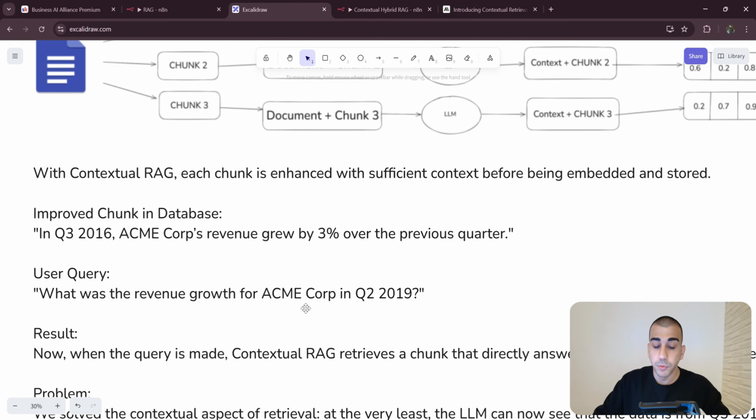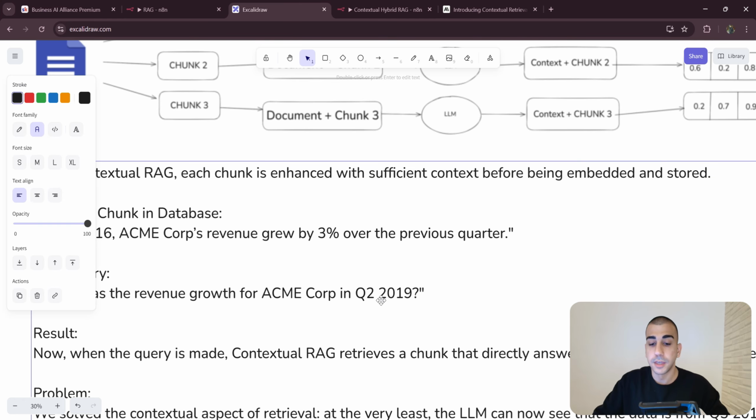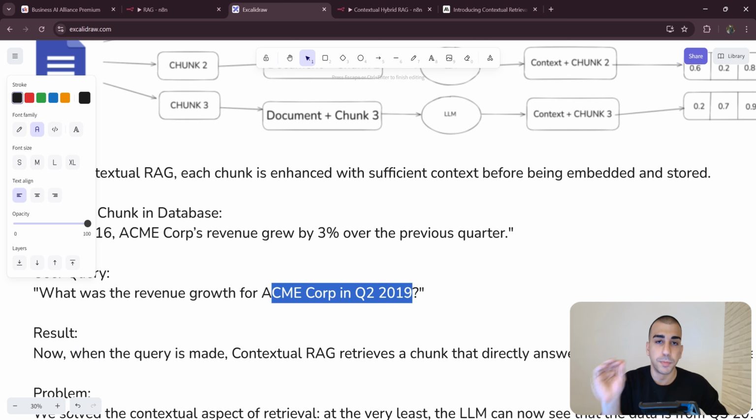In our query, we are looking for Acme Corp in Q2 2019, which is a specific kind of information that we are looking for within a knowledge base. This could have also been something like a product code, or let's say a model number for a mobile phone if you're trying to troubleshoot a particular mobile phone based on its model, right?